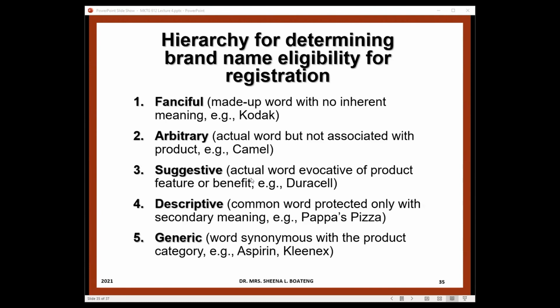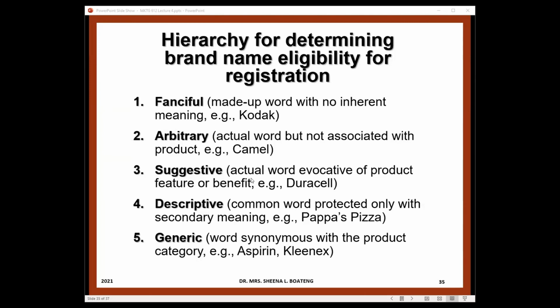However, beyond fanciful, we have arbitrary names that are actual words but are not associated with the product. So you can register it such that you associate that word with your product and register the trademark as such. A typical example is camel antiseptic. Does that make sense? Yes. The word camel is an animal that exists. So you can't say you're going to trademark the word camel, can you? But if you use the name camel to create some arbitrary brand name, like the camel antiseptic, it is easy to trademark it, isn't it?